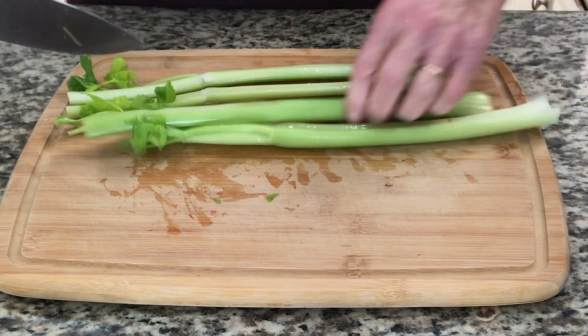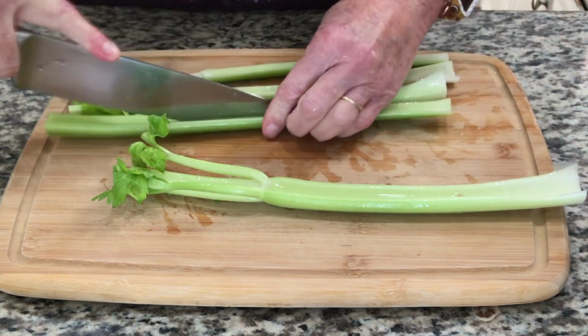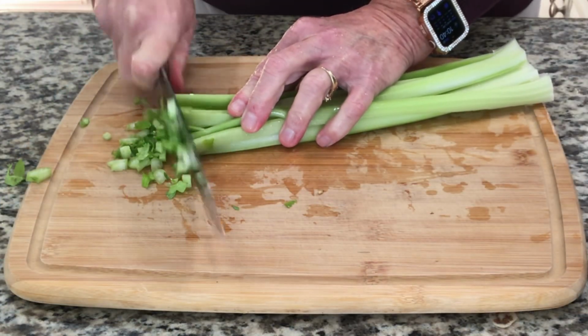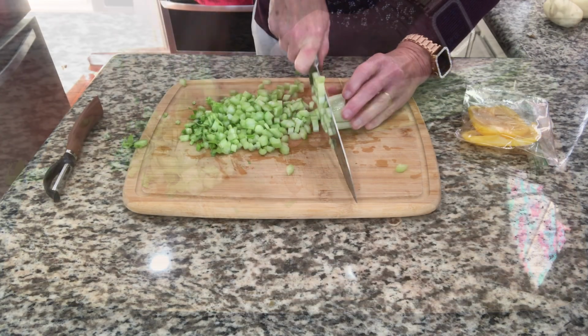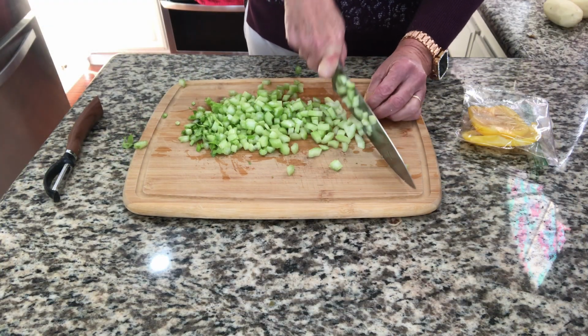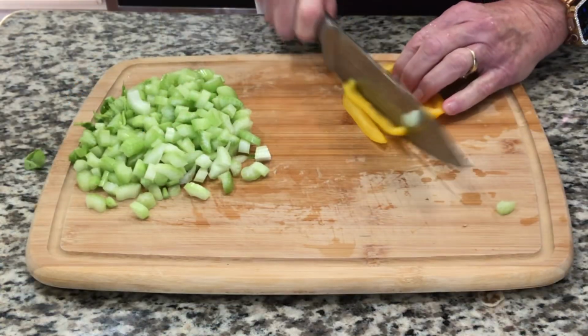Now I'm chopping up the celery. This is 3 ribs. You could use 4 or 2. Depends on if you like a lot of celery or just a little bit. And I'm using the whole stalk here. There's a few leaves on there. I like that sometimes. Adds a little extra flavor. Plus there's less waste.